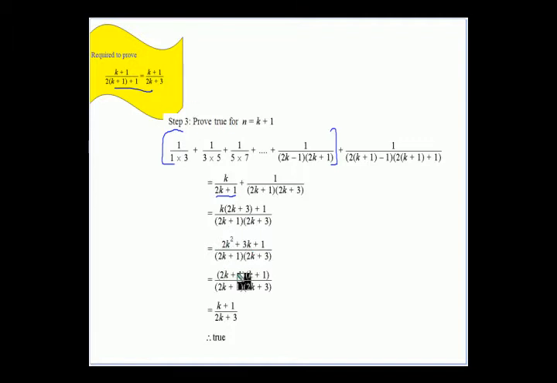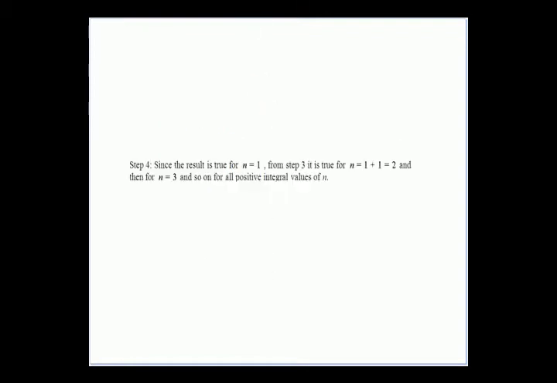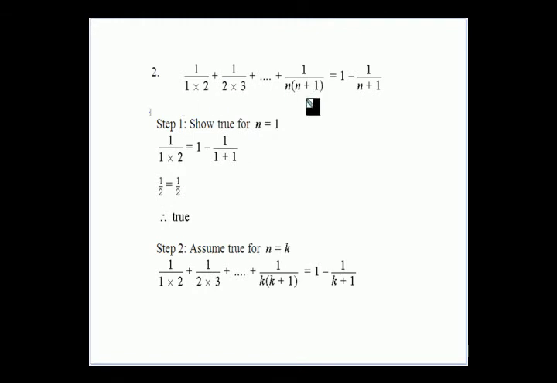So when we factorise, I think we're going to get a 2k plus 1, and that'll leave us with k plus 1 as our other term. That allows us to do the cancellation there. So that factorisation is that one there, which gives us k plus 1 on 2k plus 3. Thus it's true.